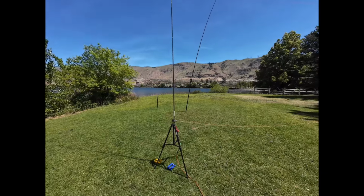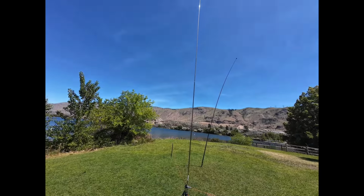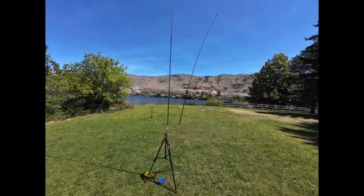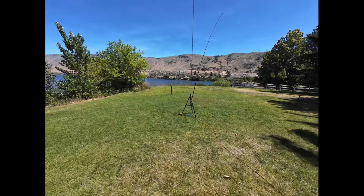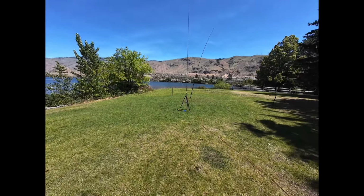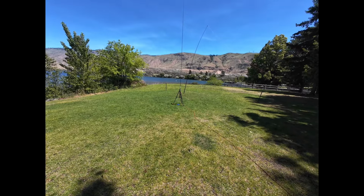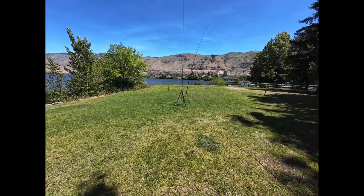I have to wait for the sprinklers to go off. So yeah, these guys probably think that I'm quite an idiot. I've got the big old vertical about 16 and a half feet up there, and then I still got my pole sitting up there. So if you walk back, it could appear quite strange if you weren't into ham radio for sure. I've had a couple of them drive by and kind of look over here, and most of them know me, but I still think they think I'm kind of odd.